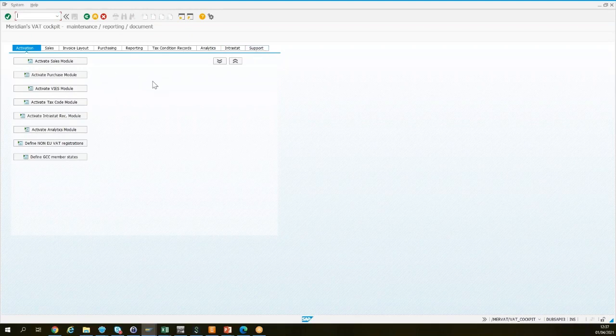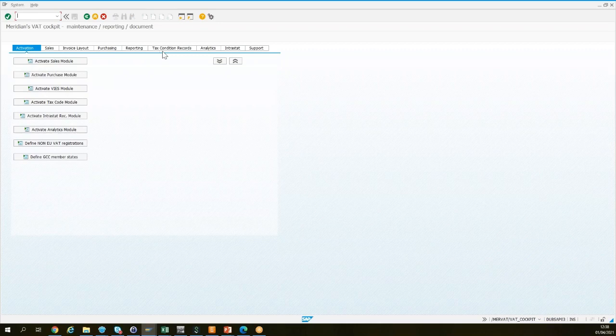Via this cockpit, you can activate all of the modules for the Meridian VAT add-on solution, maintain all of your VAT rules that drive the VAT determination within the system for both sales and purchasing, manage all of your VAT exemption text, as well as maintain and create all of your SD, finance, and purchasing condition records.